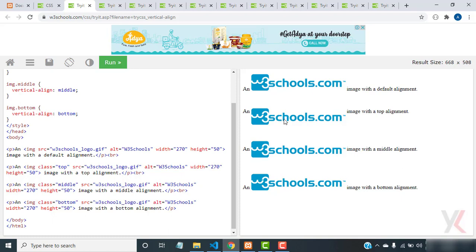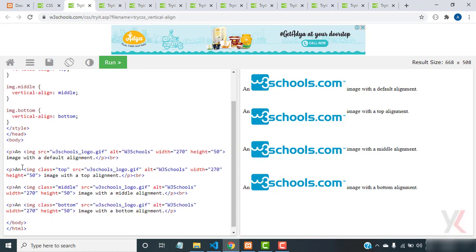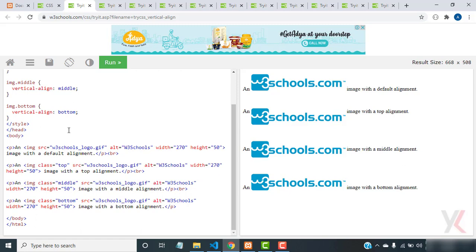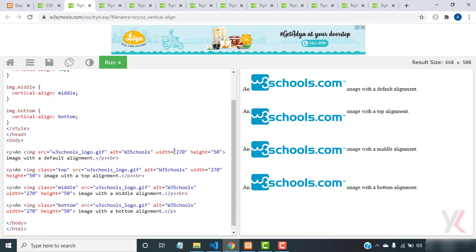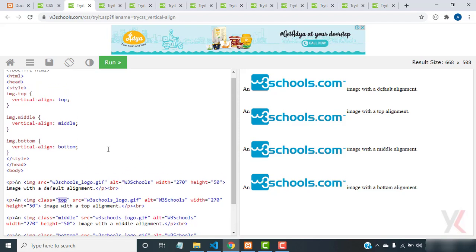Here we have given the first image the alignment top.